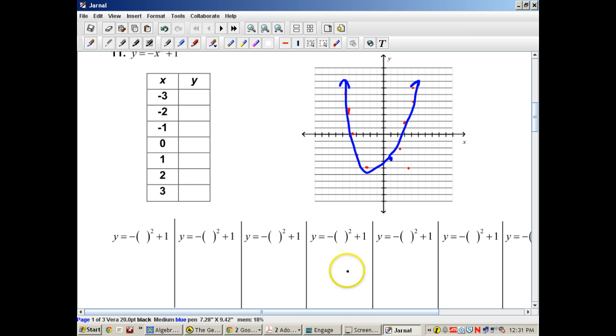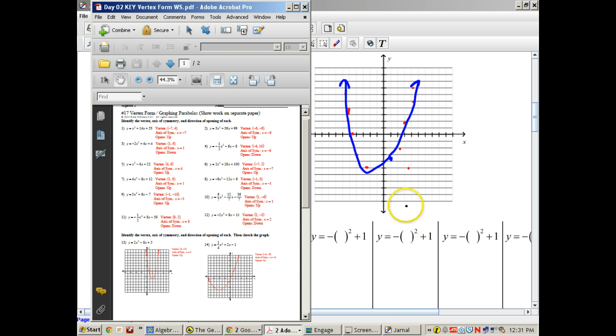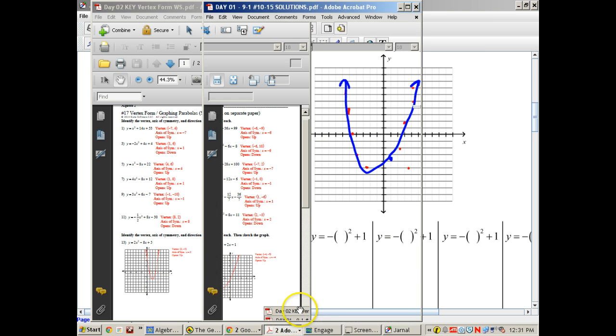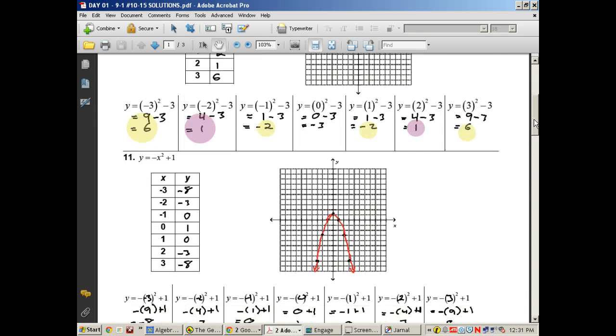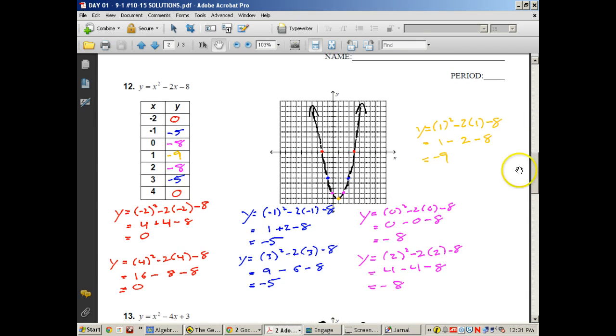All right. Please show all your work just like this. Oh, not like that. If you don't show your work, it will not be counted. This is how your work should look on all of your problems. Take a look at it. That's exactly what your work should look like. If you don't show the work, I will let you have to keep it and finish it.